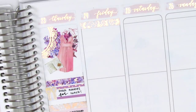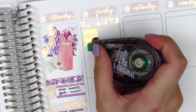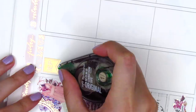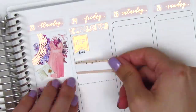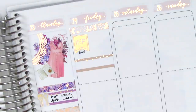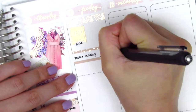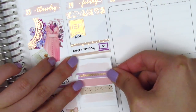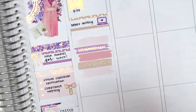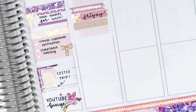For Friday I first placed down a foiled header at the top. The IEP flag is from J'adore Planning — those were given to me as a gift from a really sweet planner friend. I accidentally wrote the time wrong and tried to fix it, which made my writing look terrible, but I just decided to leave it. On the quarter box I used a little laptop sticker from Nicole Hutch Designs to mark a lot of report writing that day, then I put down a really pretty full box with a bow sticker from Planning Like a Pro to mark that it was Friday.